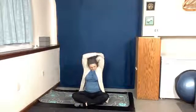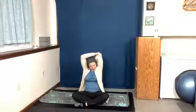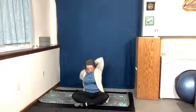And let's just do a nice little tricep stretch normally first, pushing that arm back. And then take that extra and bring it back behind. Find that strap, and then you're going to either walk those hands together or not. You know what your body's capable of doing today, so we're going to honor that.